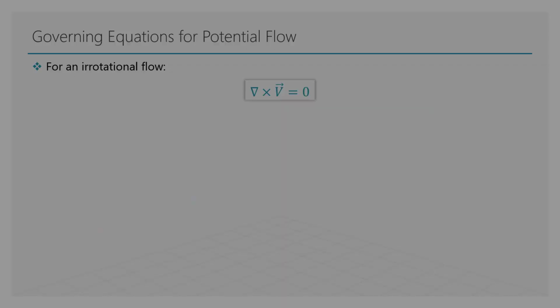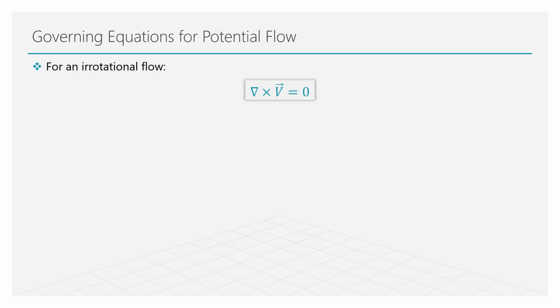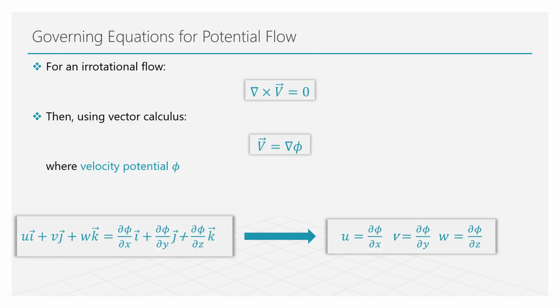The class of flows that satisfy these conditions are generally referred to as the potential flows. Let us now mathematically define the potential flows. We know that these flows are irrotational. Based on vector calculus, whenever a fluid flow is considered irrotational, mathematically it means that the curl of velocity for such a flow is equal to 0. The velocity field for such flows can be expressed as the gradient of a scalar. This scalar function phi is referred to as the velocity potential.